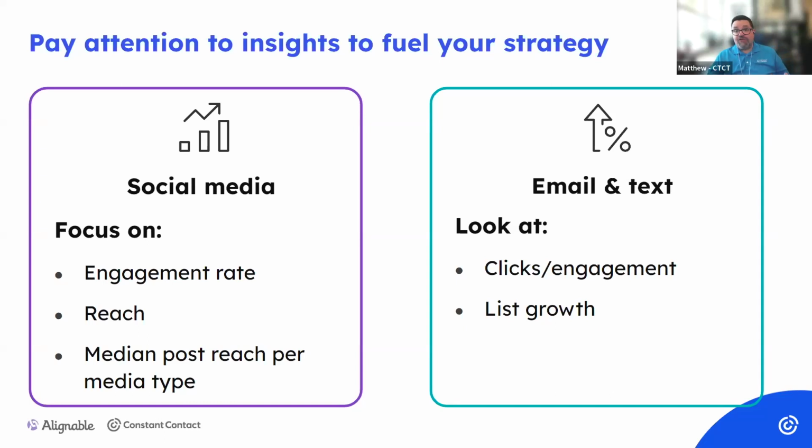You also want to pay attention to your growth. You want to be seeing your list growing, and you want to make sure you're employing tools that will help you grow your list. So make sure you're setting goals for yourself each campaign so that you can monitor the results. The old chestnut I like to use is that if I wanted to go up to the Mid-Atlantic to see my friend Randy, how would I know I achieved my goal? When I got to see Randy, right? You need to set a goal so that you know whether you've reached that goal or not. You may not reach that goal in terms of digital marketing, but that gives you some insight into how you need to pivot for the next campaign you do.